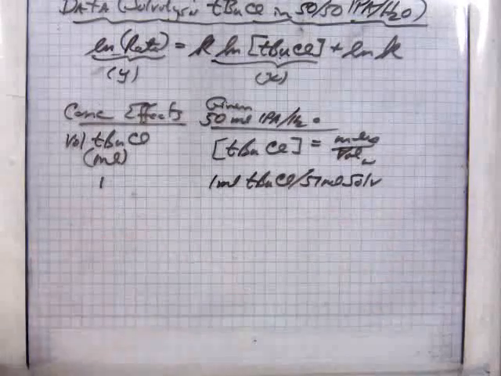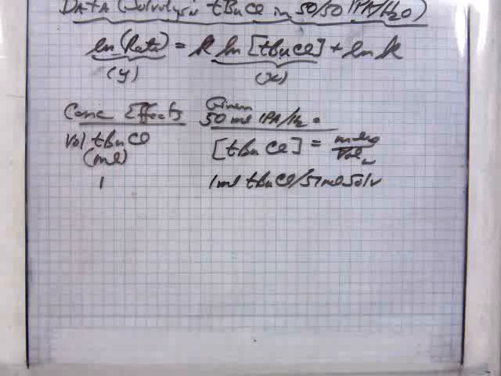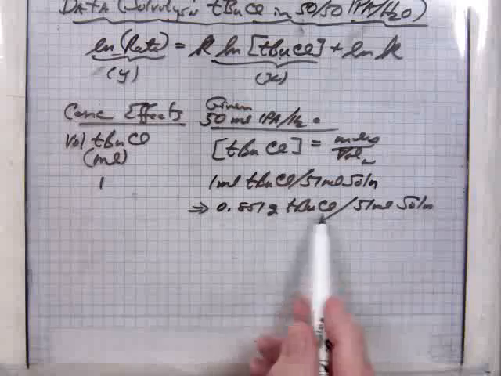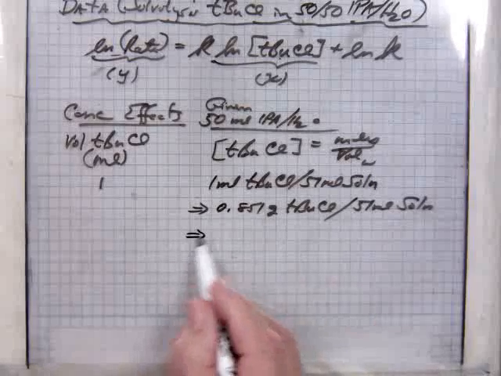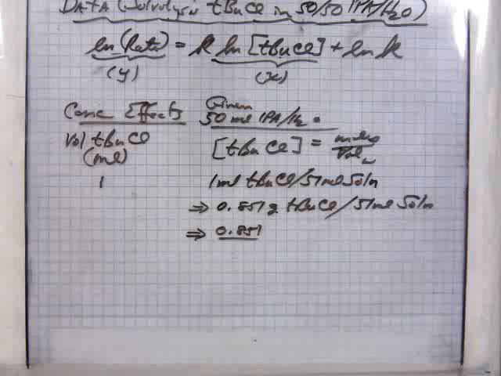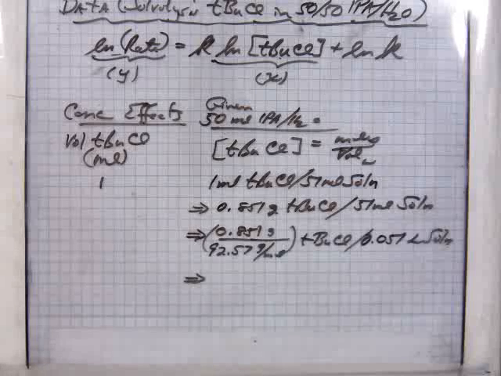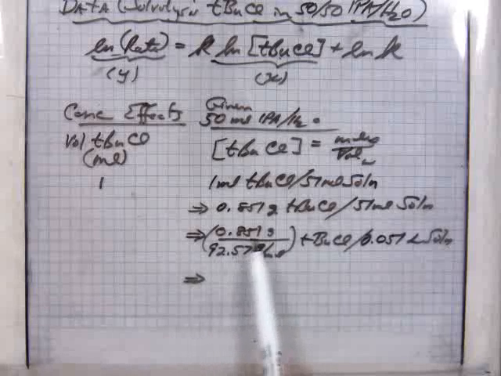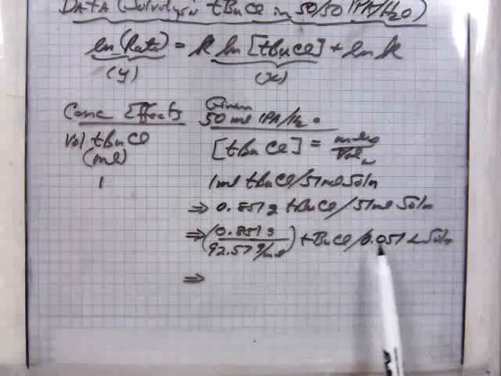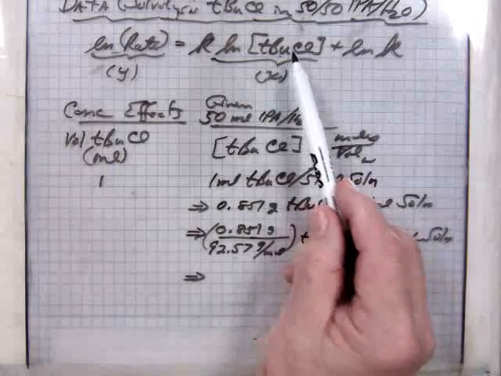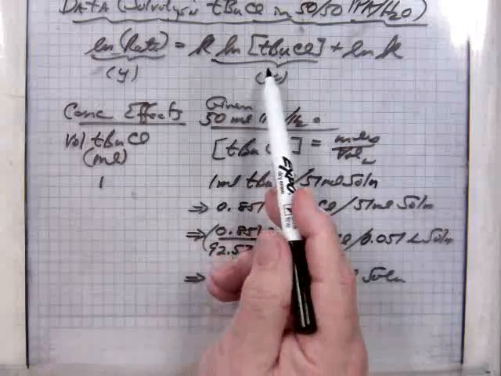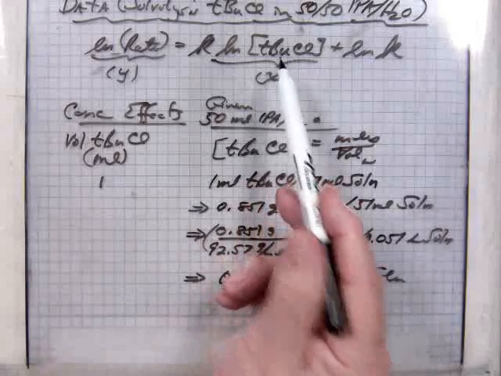All right, 1 milliliter of T-butyl chloride, I'll have to go online. So what I did is I took the density times the volume, so that many grams in there. Now the formula weight is 0.851 over whatever that formula weight is for the T-butyl halide. So I put it in converting to moles per 0.051 liters, and so we'll have the molarity that we need for the T-butyl chloride right here. Molar solution. Now, our plot requires Ln of T-butyl chloride for the 1 mil.